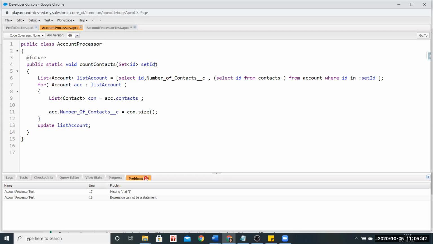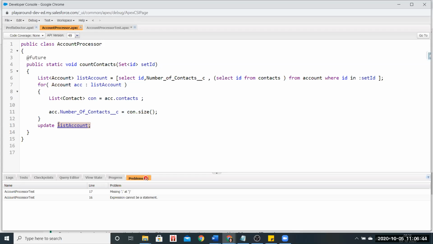So here I'm creating this set ID to take the accounts. Next I am running a query because I need to add the number of contacts created for the account, the related contacts. So I need to first store the account IDs for which I want to count the contacts. For this, I wrote this query, and then I'm running over the list of accounts. This is the account variable that I created for taking the IDs of the accounts. For every account, I have created this list of contacts, and then I'm calculating the size of the contact list and putting it into the custom number type field that I created in the account object. Finally, I'm updating the list of accounts with the size. I was very messy in explaining. I'm really sorry.